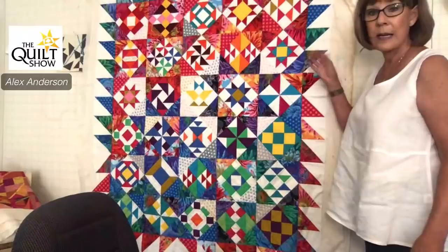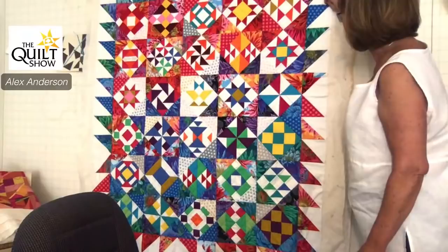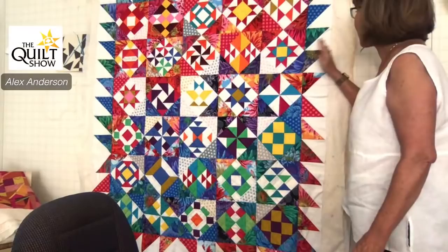Rita wants to know about binding. It's going to be a long time before I bind this thing because I'm straight line quilting and the lines are only this far apart. My two considerations: I either go with the blues and purples up here or the pinks and yellows, but I want to keep it consistent with the color change I've done. Even your binding, you need to consider as a design option. I think in this case I would not do white. I like my bindings at about two and an eighth — press it, then hang it up on the wall and decide what I like best. Still a mystery.